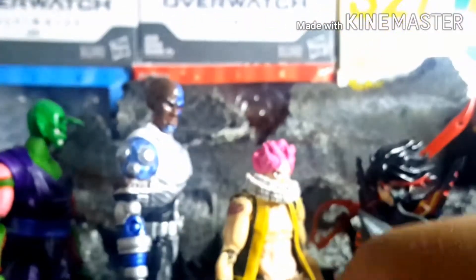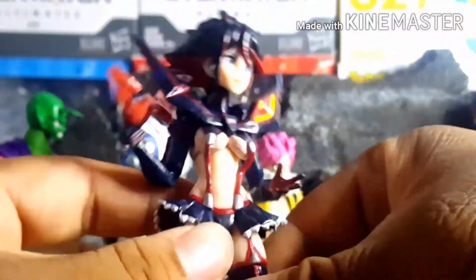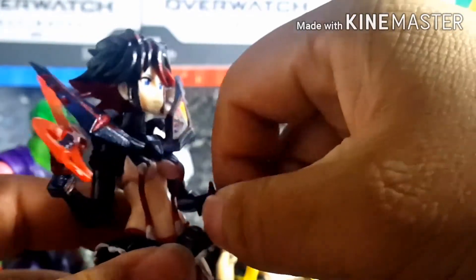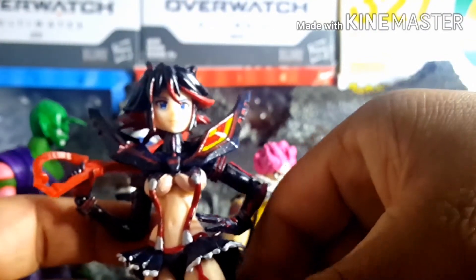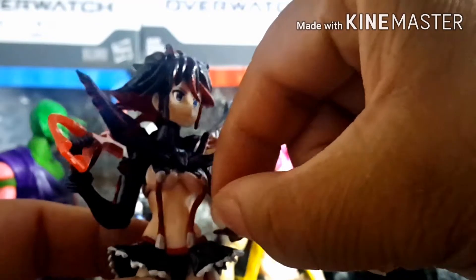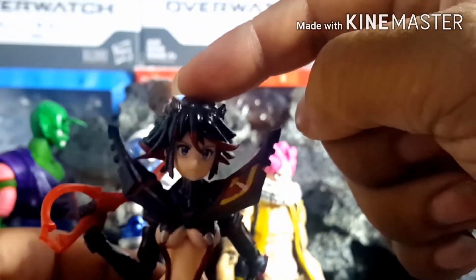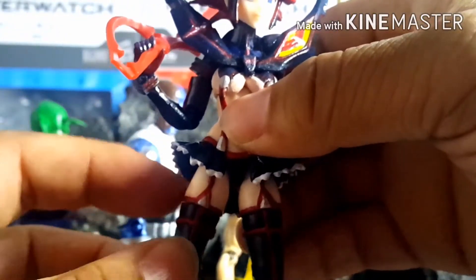Now the last figure — Ryuko. This is actually my brother's figure. He also has Litten, which he got for his birthday. He wanted me to do some modifications since this is kind of my thing. This is a Figma Ryuko Matoi but it's a bootleg. Out of the box it wasn't bad aside from one leg popping off.